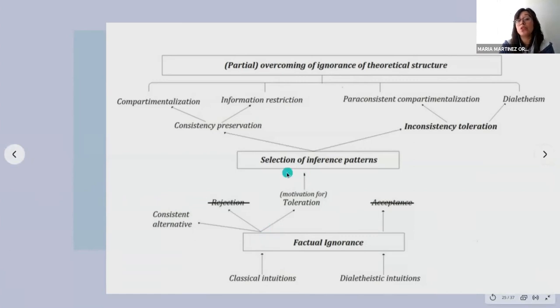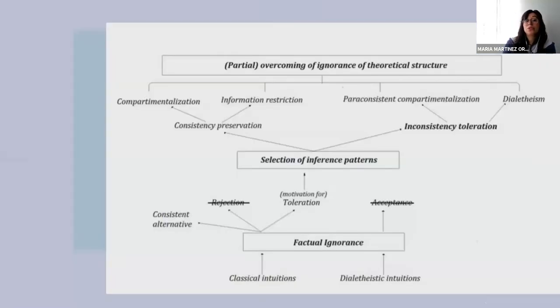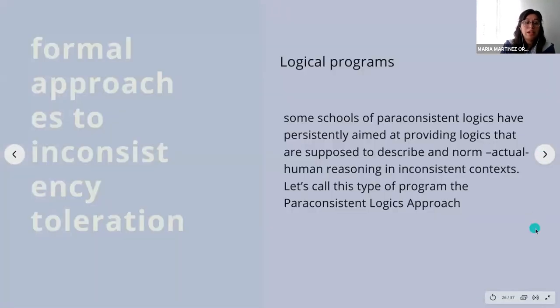And then, during the selection of inference patterns, we can either choose a consistency preservation approach, or we can move to inconsistency toleration. But only there can we say something about either paraconsistency, dialetheism, or consistent interpretations of the problem. So what I suggest is to take into account how these philosophical explanations work in the literature and try to follow a similar path when explaining which are the logics or formal tools that will help us explain certain cases of inconsistency toleration, and under which circumstances they will be paraconsistent and under which circumstances they won't be, even if you are temporarily tolerating a contradiction. So, how can we achieve something like that?